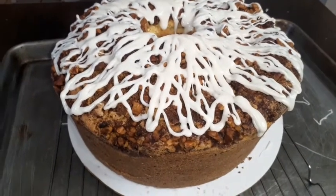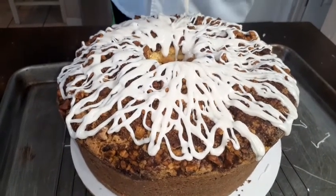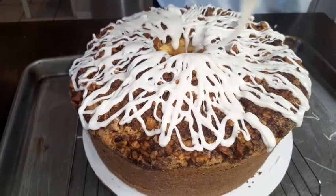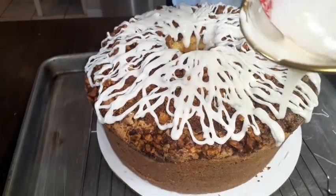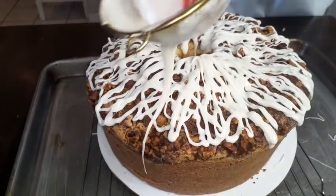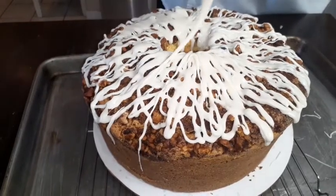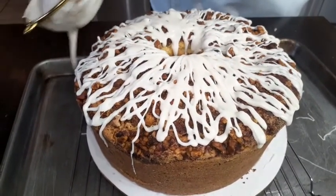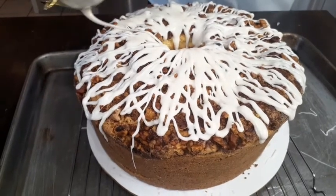When you're at home making it yourself, you can put as much filling and topping on your cake as you want, as much as you want inside. It's up to you, there's no certain amount. If you don't want much filling on the inside, don't put much. If you don't want much on top, don't put much. Now when you go to the grocery store, you don't have an option.